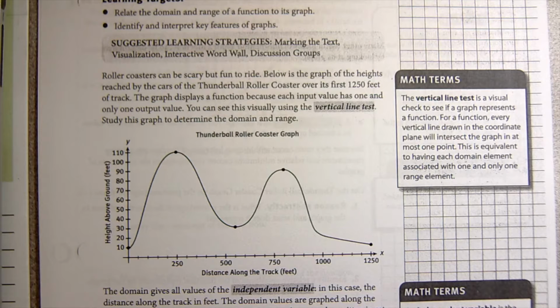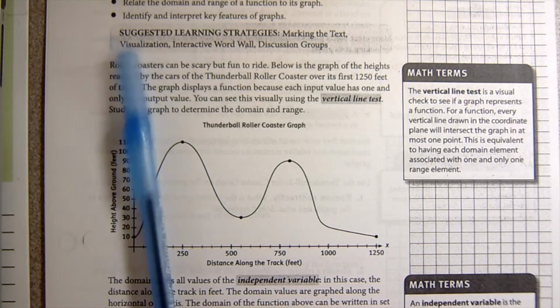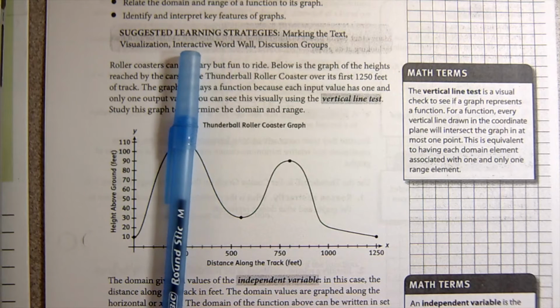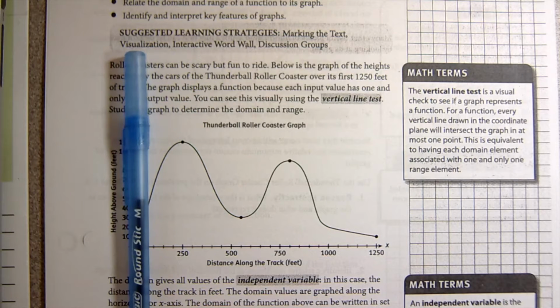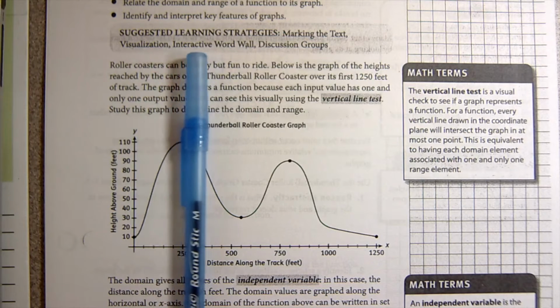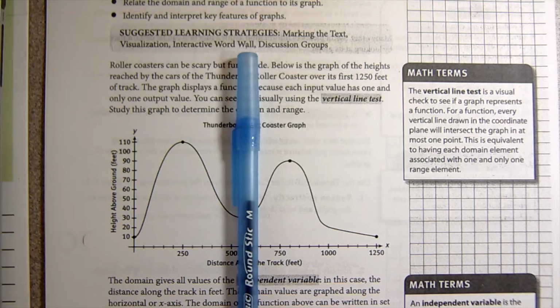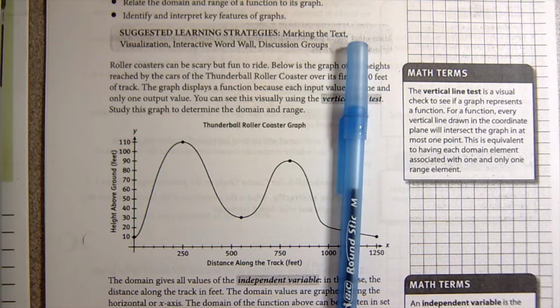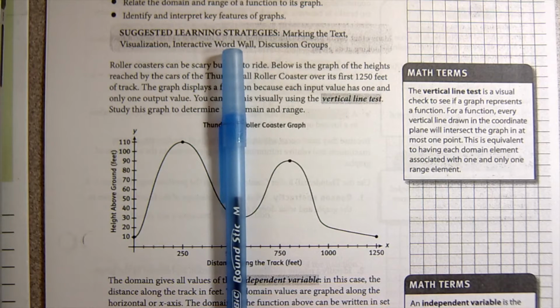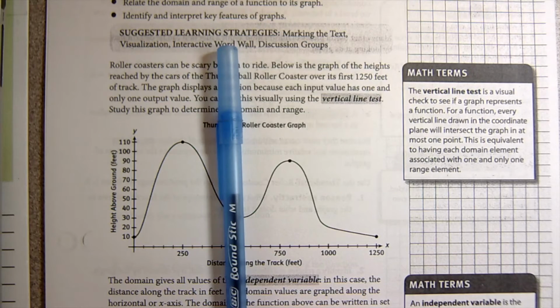Okay, so there's a couple of things it talked about in here. First, it talked about the vertical line test, which I kind of touched on the other day. We're going to talk about it in more detail now. Everybody take your pencil and put it vertically on the graph, which means straight up and down. And just move your pencil side to side across the graph. Does your pencil ever touch more than one point at a time? No. So that means that it passes the vertical line test. That means it is a function.